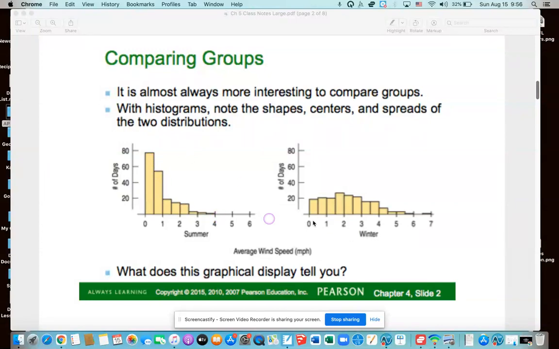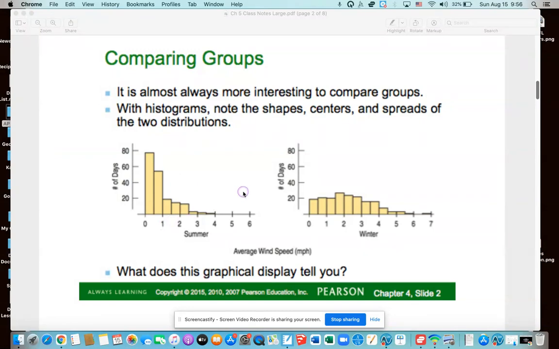Okay, so this is a histogram. These are histograms. Sorry if I said bar chart earlier. Okay, so you have to count that up and figure it out. But once you figure out where the medians are, it's just an easy comparison. This median over here for the winter wind speeds is higher or larger than, and see that comparative language, larger than or higher than the summer wind speeds.